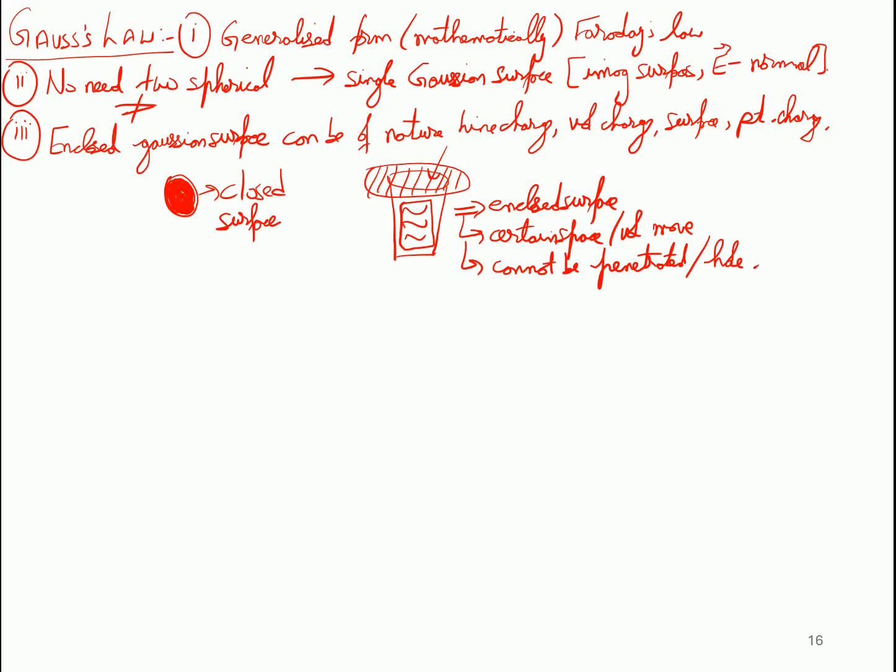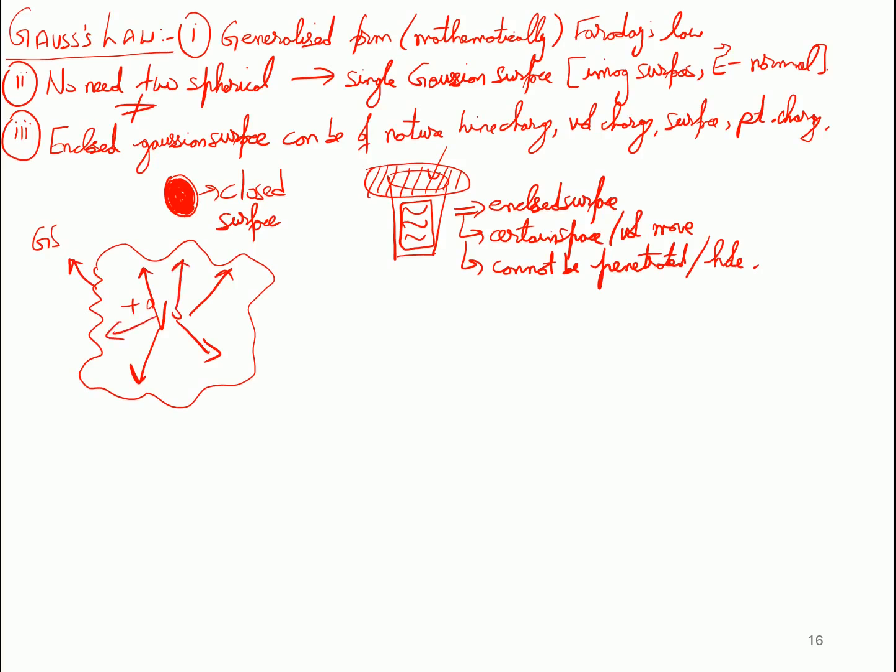Then Gauss basically said that if you take any charge and enclose it with an arbitrary Gaussian surface, the amount of energy being released in the form of flux lines will be the same, that is, the amount of charge being held. And on this Gaussian surface, the electric field will always be normal to the surface. Whichever point you select, the electric field will be normal to that surface. So this is what Gauss's law proposed.